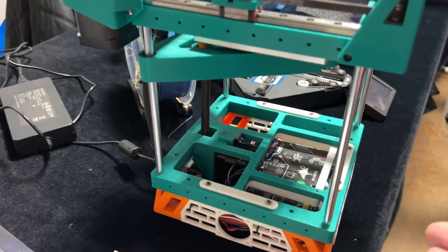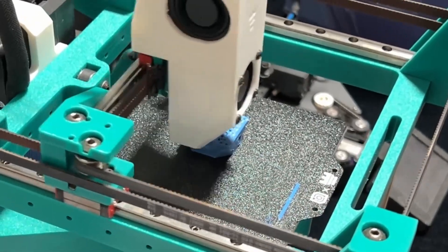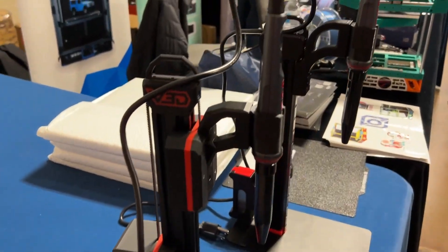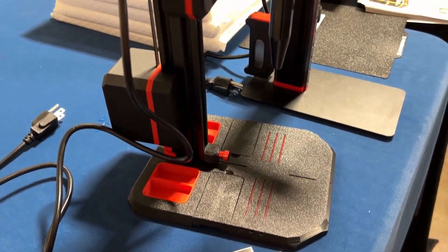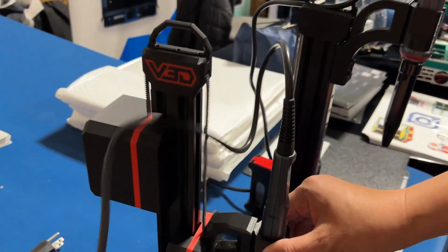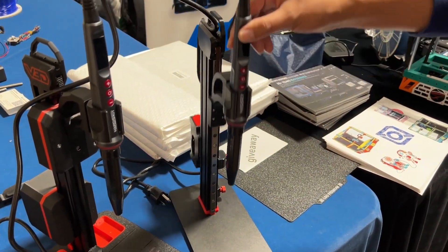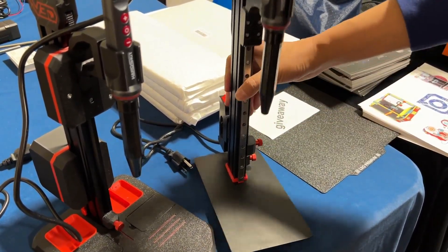It's a nice machine with a lot of 3D printed parts, adding some parts from the LDO kit — we will make a kit. You can also see Alan's kit insert set here. Alan is our friend and we worked with him for a kit like this. It's very handy, especially if you do a lot of DIY projects — very easy to use. This is the basic version. We're also coming with a professional version that has linear wheels, very smooth, and also an adjustable stop. Very easy to use with a nice metal base.